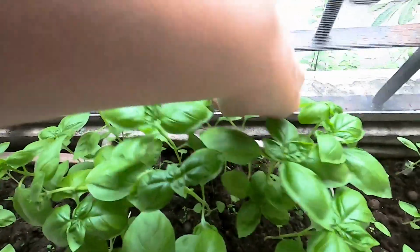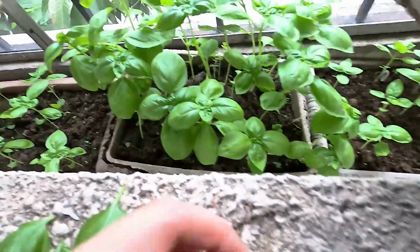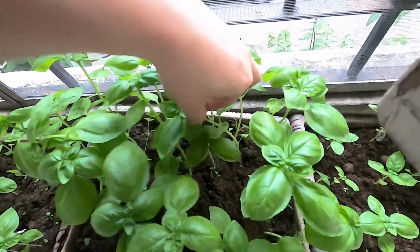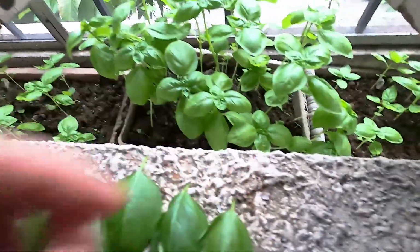I'm very happy being able to grow what we eat. And I really hope all of you watching this video would be inspired because it's so easy to grow basil. So I'm gonna tell you the prices. A pack of basil has maybe about 50 or 100 seeds. And I got that for less than 100 pesos.